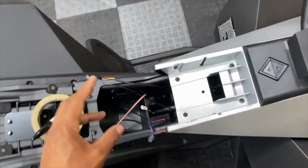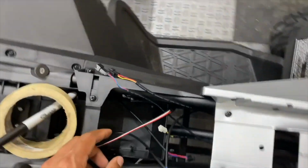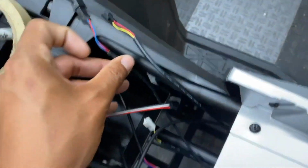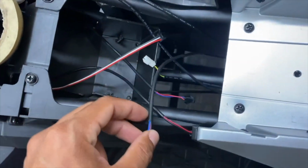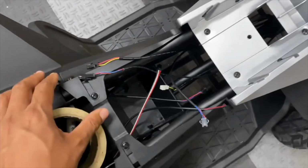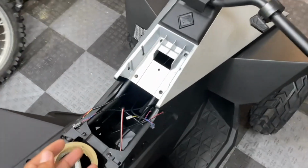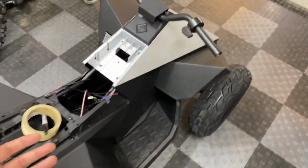Before we start installing the controller and wiring up a bunch of components on the Cyberquad, I want to figure out where these 7 wire connectors hook up to. Unfortunately, none of them are labeled, and there's very limited information or wiring diagrams available for this bike online. It should be pretty simple to figure out with a process of elimination approach. There's very limited components on this bike.